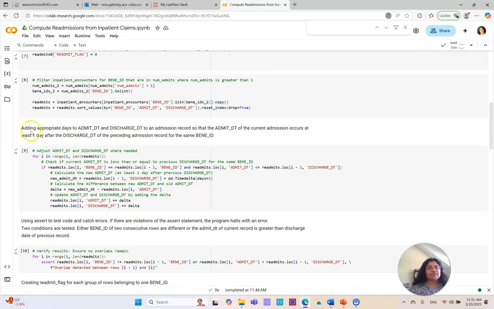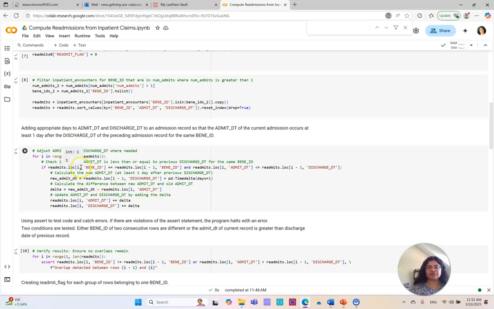So what I need to do before I begin, this is synthetic data. The admission and discharge records, date-wise, don't always line up. Sometimes the admission is on the exact same day or even before their previous discharge. So I am using an algorithm to fix that, quote unquote fix. This is simply adding the appropriate days to the admit or the discharge date. And this was generated by AI, and it's just creating the time delta between the admit and the discharge.